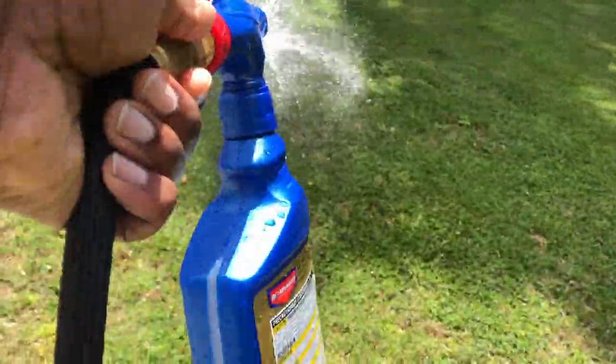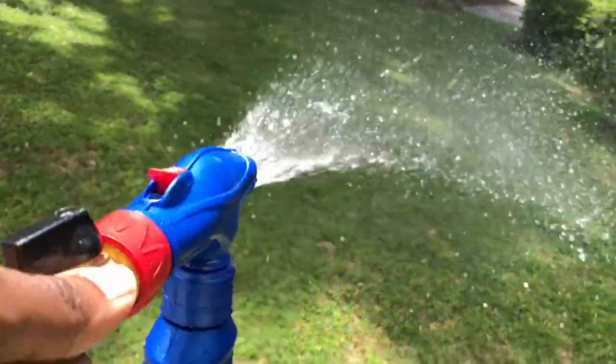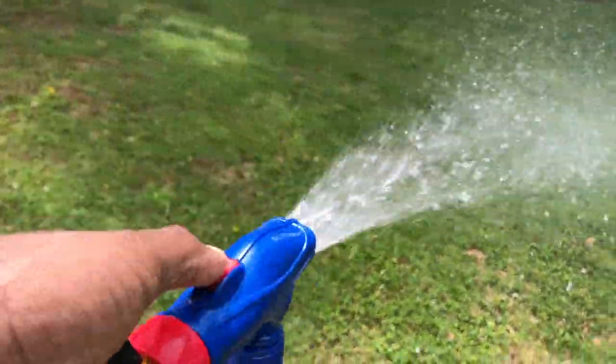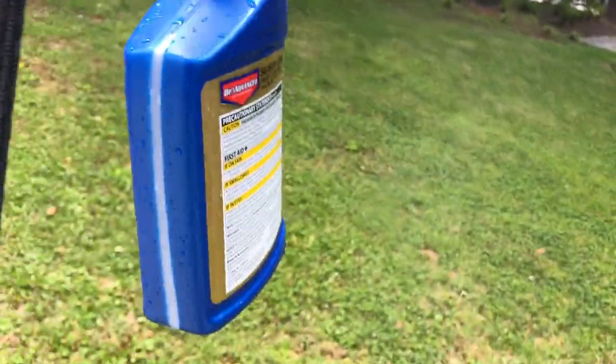It's a common sense thing, but you'll know when this thing's about to give up on you — it'll start sputtering. You can see it's pretty low. You want to keep an eye on it, because you don't want to just start watering the lawn. You want that poison to really soak in. With all that being said, I'm going to go ahead and shut it off now. Keep that in mind, because you don't want to dilute the weed killer.